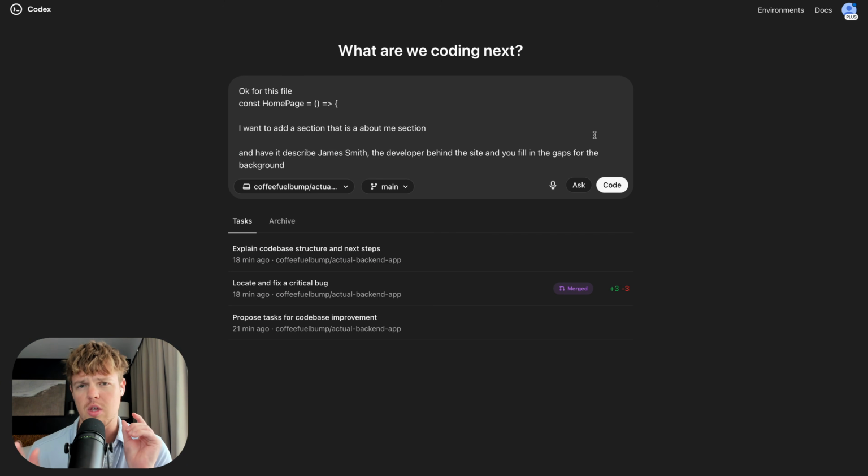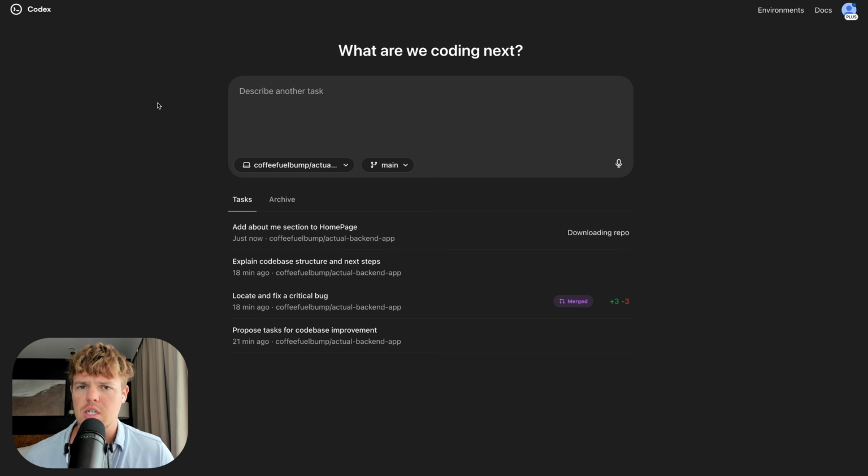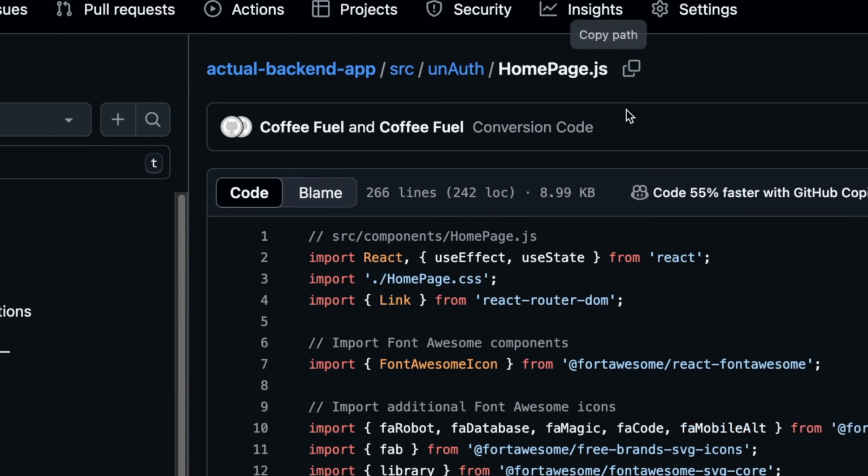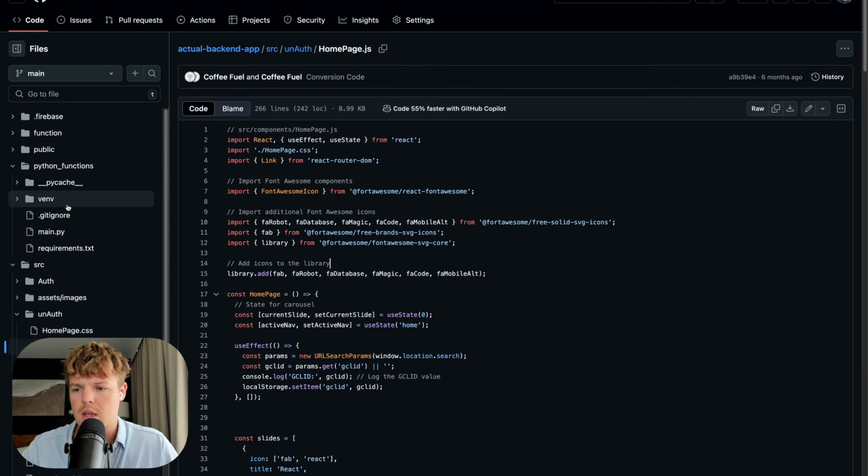Now, there is a choice between code and ask, so we'll do an ask question for the next one. For now, we're going to hit code. So while that's working on that, let's do a version of this that's an ask question or prompt. Instead of copying the line like this, so you can copy direct lines of code, you can always just copy the path up here, which is useful to know, as that gives you a way to directly communicate with Codex for a specific file.